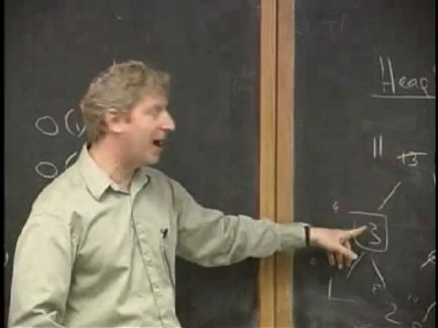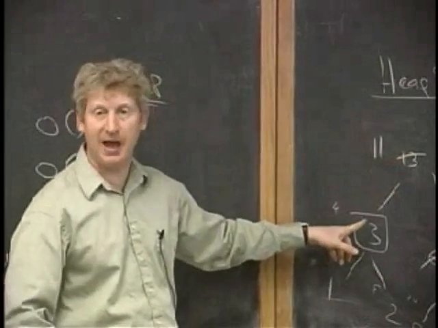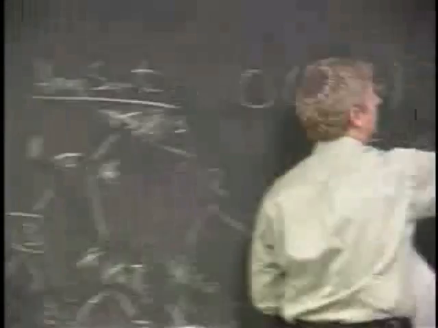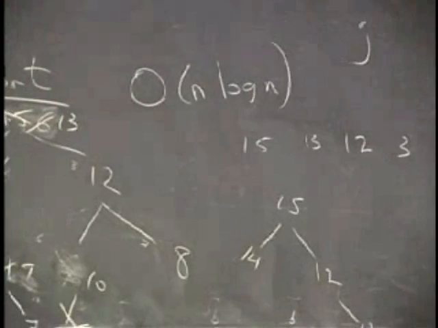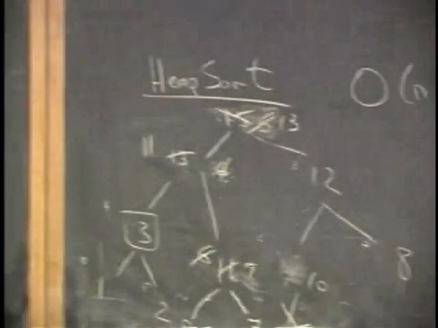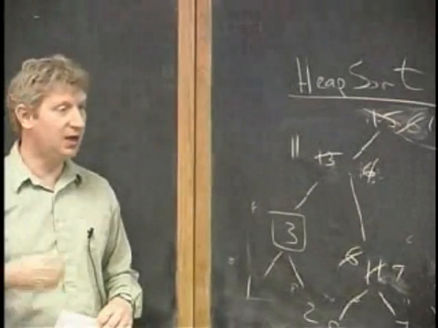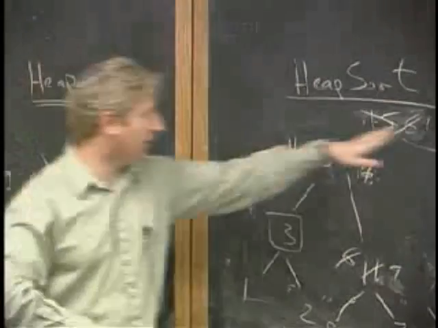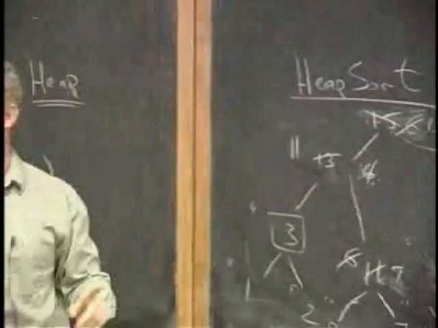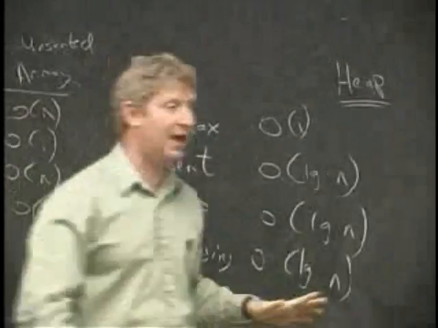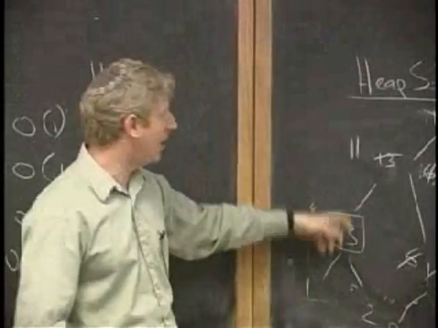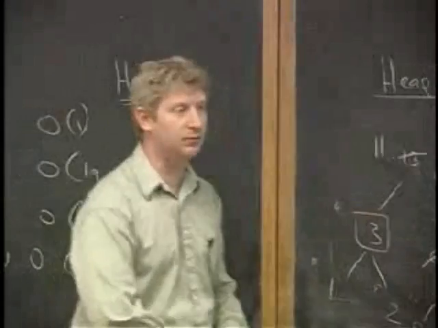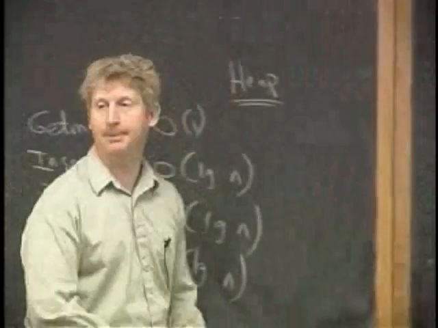So if I give you a spot, how is it represented? In the array, it's an index. I give you index j. Where are the children in the array? Where are the parents in the array? Everyone understand the question? You've got to be able to know how to do this. Otherwise, the link between this implementation and this abstract data structure is too great a gap. You have to bridge that gap by knowing how to take the index of a value and find its parent and its 2 children. How do you do it?